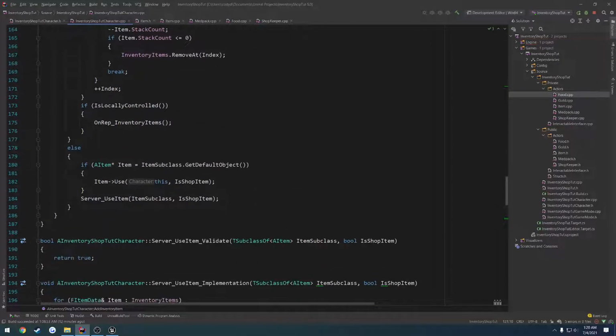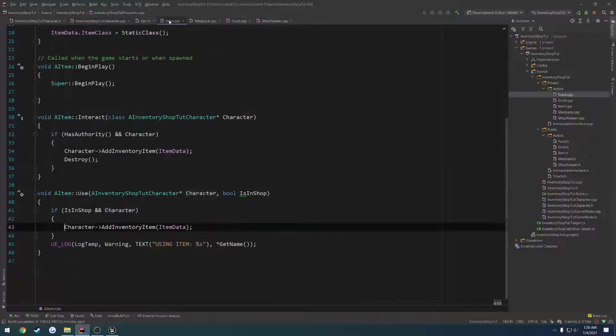Use item. Call use item on the client. This we don't necessarily care about. We could do the check on the client and then do the same exact thing on the server. You do have the possibility of it getting out of sync, but it's very unlikely because you're going to be sharing the money with the server as well. So that's going to be updating on both, but the server is going to remain authoritative.